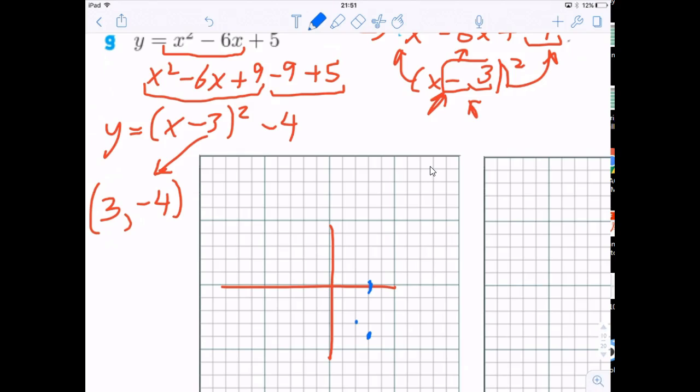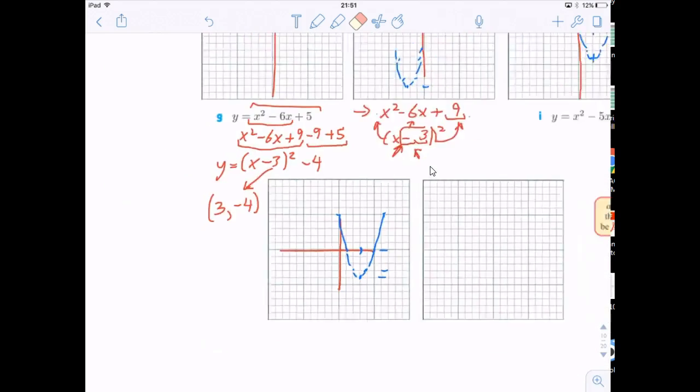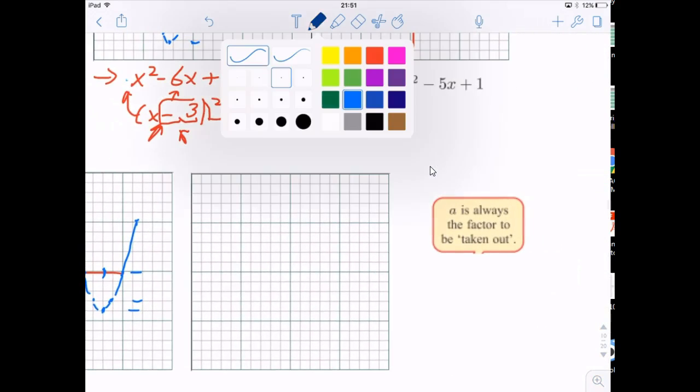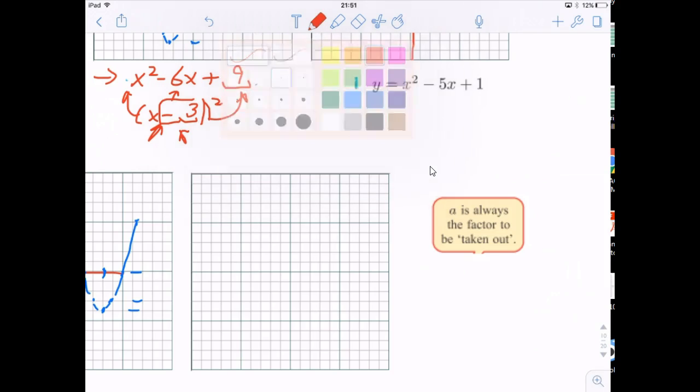And then it's a standard width parabola, so we can go up at a rate of 0, 1, 4, to the left, 0, 1, 4 to the right, and basically it looks like that. The next step would be 9, so it would be up here, here, and here. And so that's what we did by completing the square. And now we'll go back to just doing it the regular way with negative b over 2a here.